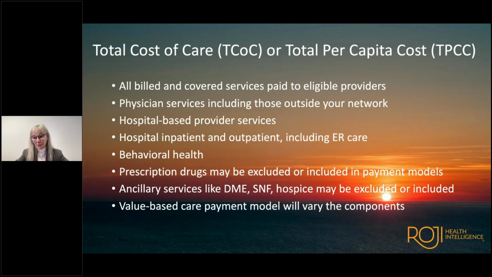But what is it? And why is it not actionable? Well, it includes just about everything. There are adjustments by individual value-based payment models. For example, prescription drugs may be in or out. They may be segmented to Part B drugs or Part A drugs only. Behavioral health may be in or out. Specialty services, if you're looking at a capitation that's built on primary care only, may be out. But in general, the total cost of care is measured by all of the services that comprise claims for the patients that are in the program.